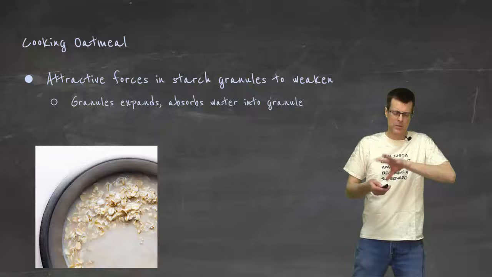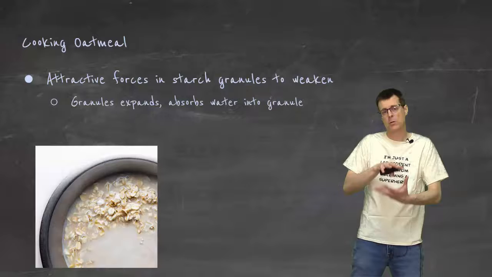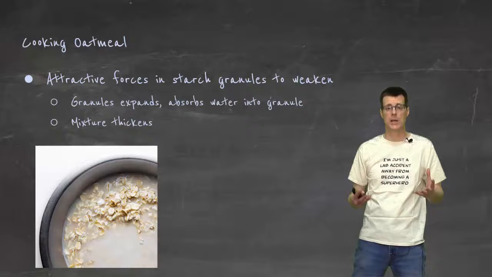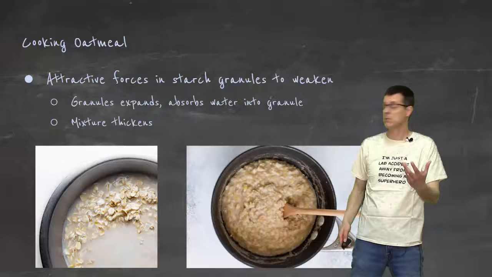So now you have something that's a little bit more spongy, but not only that, because the water is more and more trapped inside this starch granule that is not able to move around as easily, and the water isn't able to flow, the whole mixture thickens, and eventually you get oatmeal that is thick enough to stand on if you've done it right.